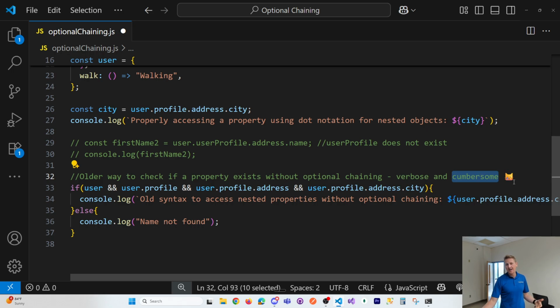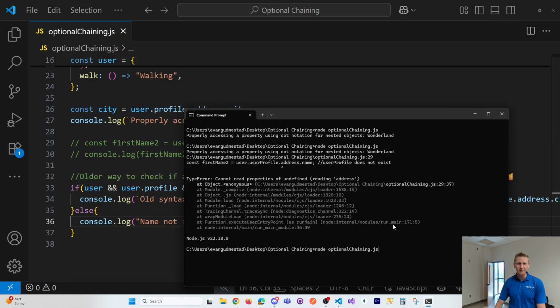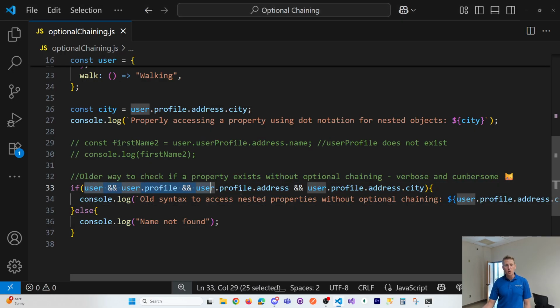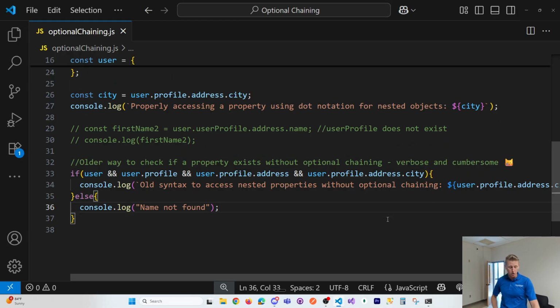And for whatever reason, I got a sad cat. This is the old way that makes our cats sad. And so this big if-else syntax, I can run this, and it says the old syntax to access Wonderland. Because all of these were truthy, it prints this out, the old syntax without optional chaining. Okay, so that worked. It's just the old syntax.